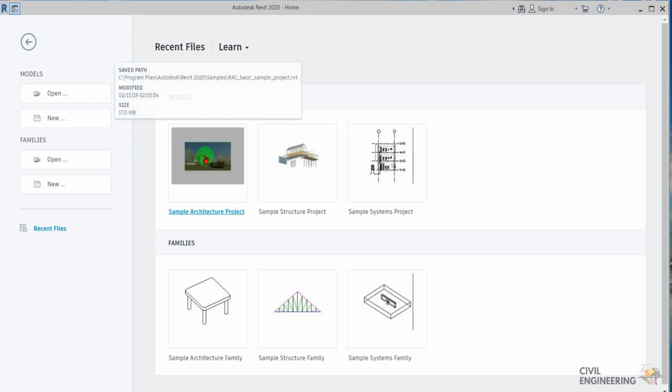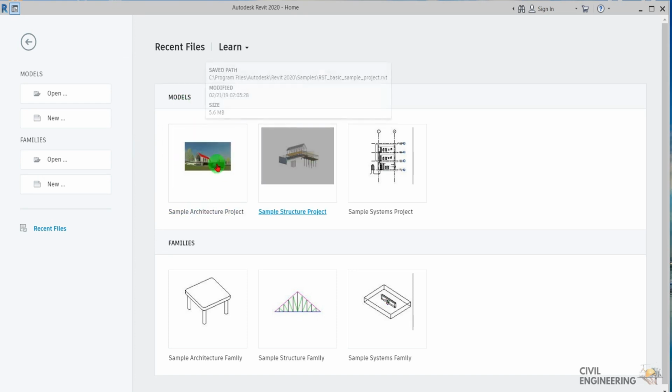We can use this section to open recent files. These are sample files. I will show where these sample files come from, and these buttons are to open. This one is to open a past project, and this one is to open a new project.